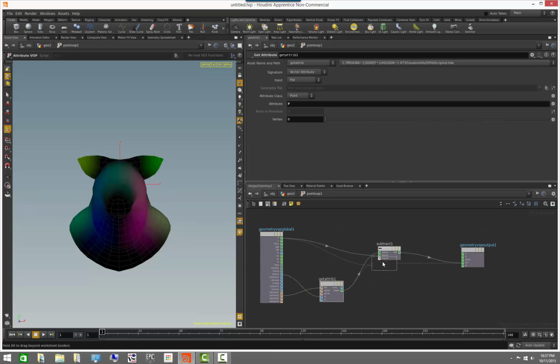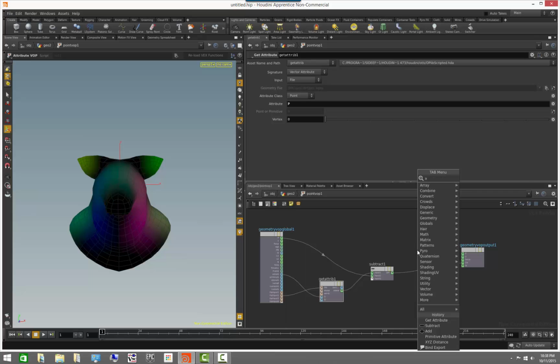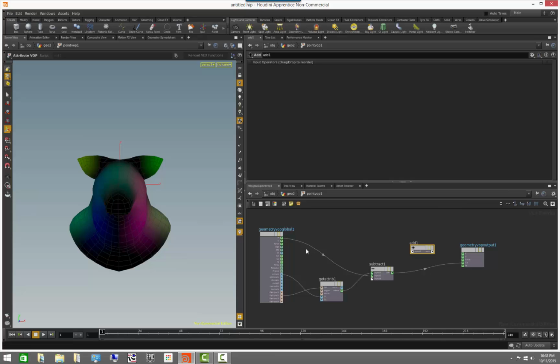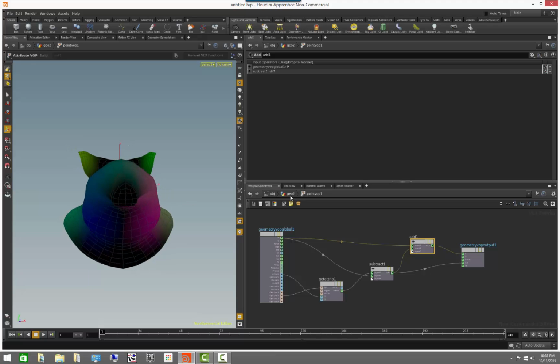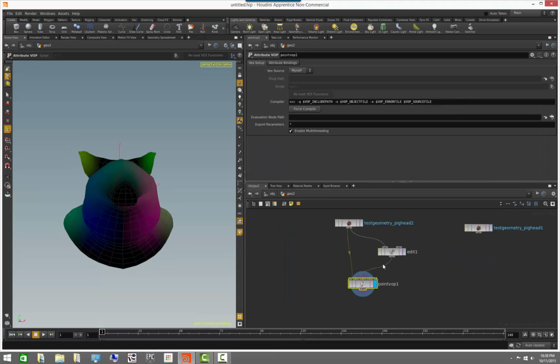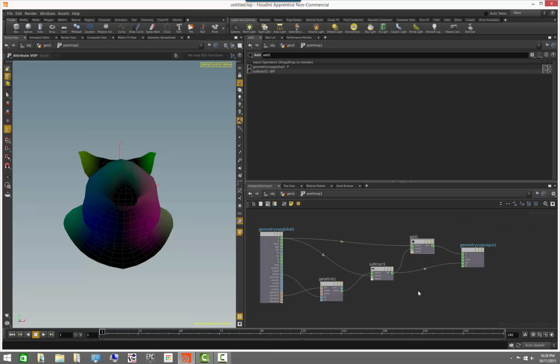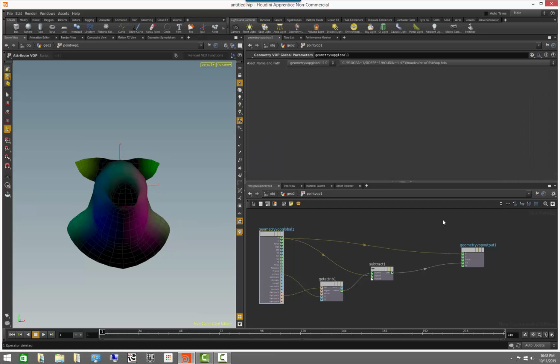What's even more interesting is that if I add this difference to the position, and we feed it to the position, we get the exact same modified version of a mesh. That's because we're basically calculating the difference between the two and then adding the difference to the original position, okay? It's very cool.